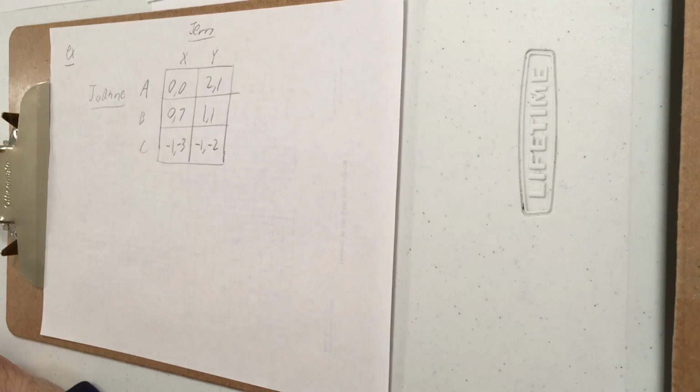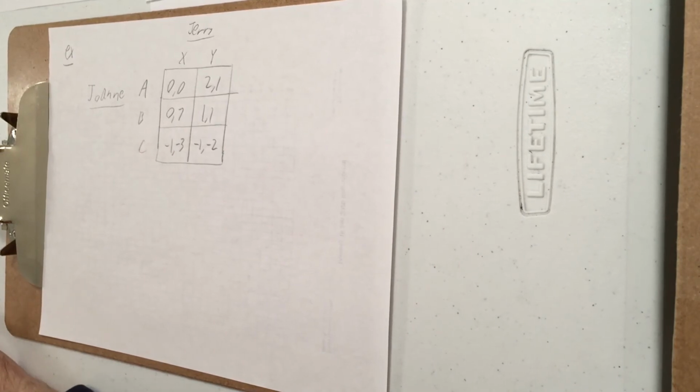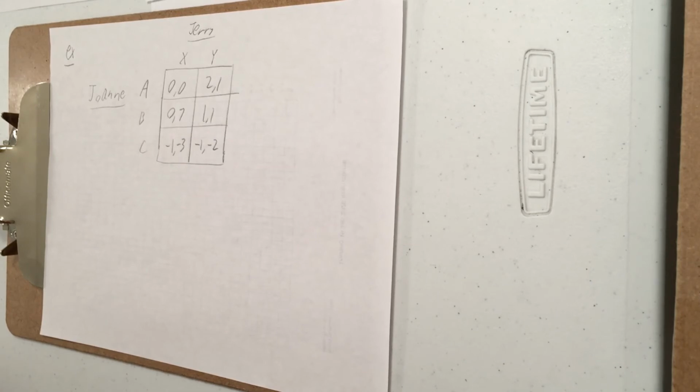Suppose Jerry's playing X. Now, again, to be clear, I ask these questions as if we know in advance what the opponent's doing. However, even though we don't know what our opponent's going to do in advance, this approach is still valid for finding Nash equilibria. So let's say we know somehow that Jerry's going to play X. What should Joanne do?